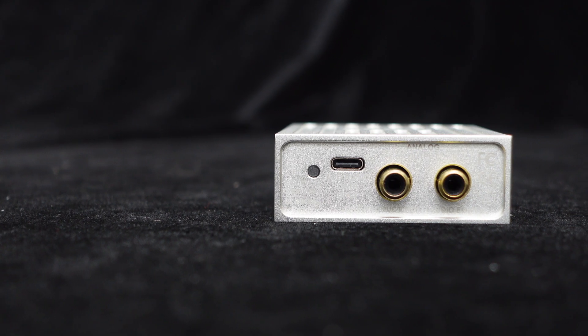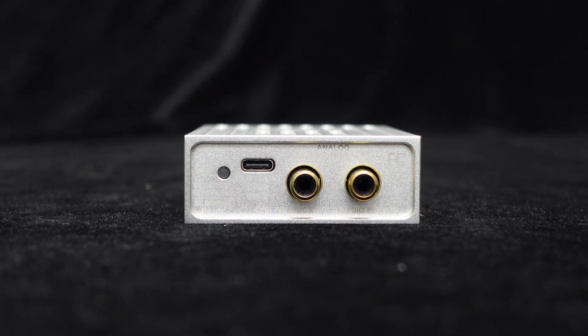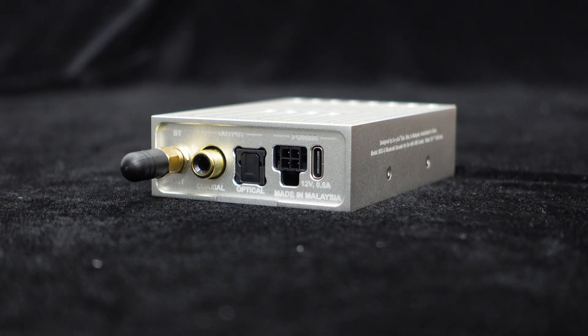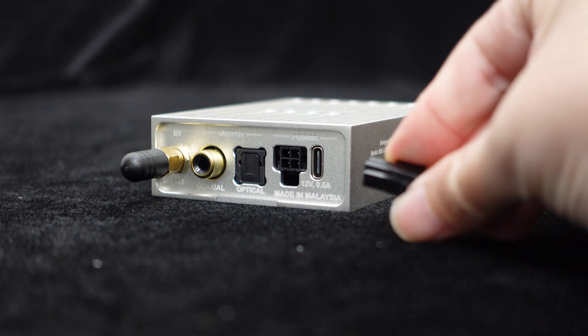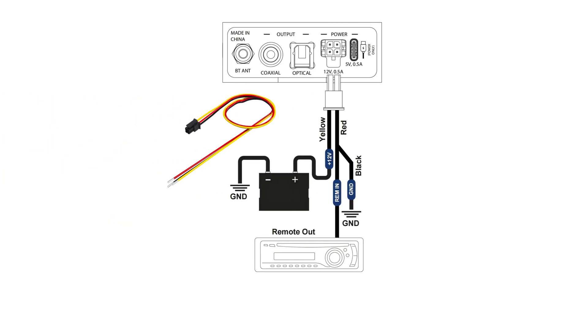The exquisite gold-plated plug-and-play audio interfaces provide better contact and simplify the wiring process for easy integration. The BDCU Bluetooth USB decoder is designed for automotive audio enthusiasts. The rear panel includes a power interface for direct connection to a 12V car battery and supports ACC control for one-touch startup, ensuring your audio system starts synchronously with your vehicle, providing a seamless audio experience.